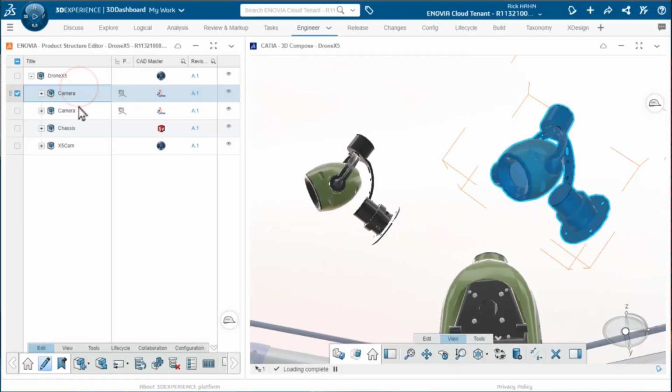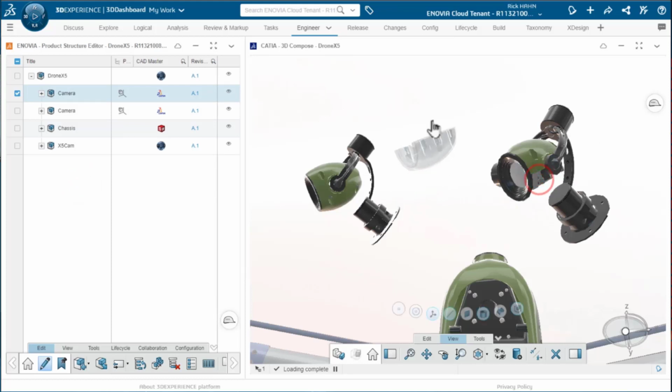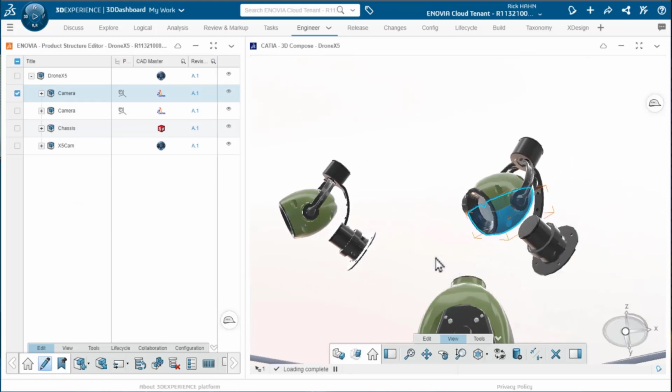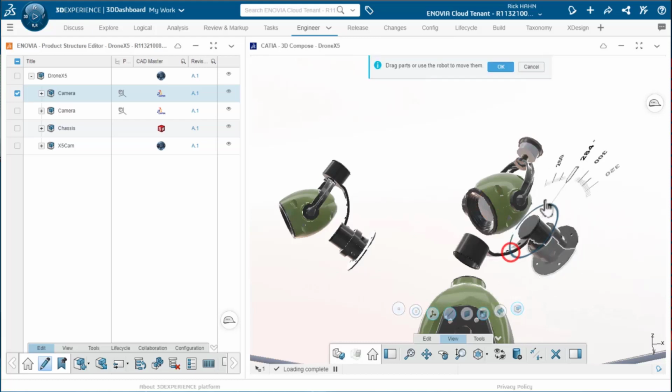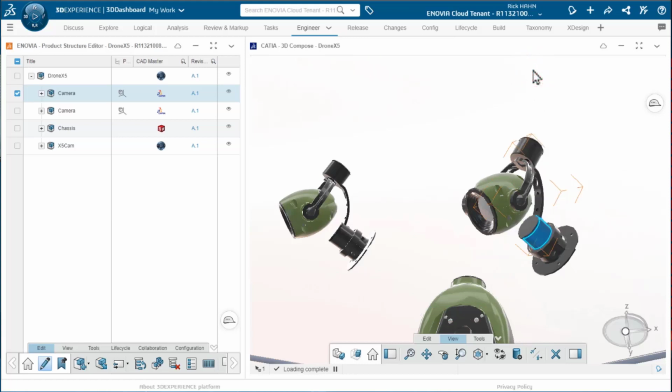Here we're working in a drone and we've got a camera assembly and we'd like to manipulate it. Now by default, when you grab any object in the system without doing anything, you have control of that single object, whether you're just dragging it or working within the move command. Once you establish the move operation command, then you have a couple of options you can work with. Of course, the default is whatever object you attach the triad to, that's the object the system will be able to move by the various operations of the command.